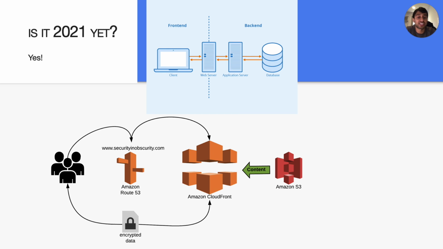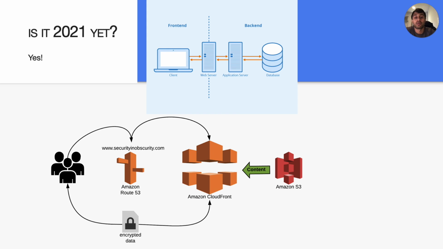If your website is static and very simple, let's say it doesn't have any databases or microservices at all, so it doesn't really require an application server. It's just a site with a picture of a cat on it, or maybe isit2021yet.com, which is just yes or no, static, unchanging content. If that's the case, with just 3 AWS services, Route 53, CloudFront, and S3, you can host your entire website. S3 is where you would store the unchanging HTML, JavaScript, and CSS files for your cat page.